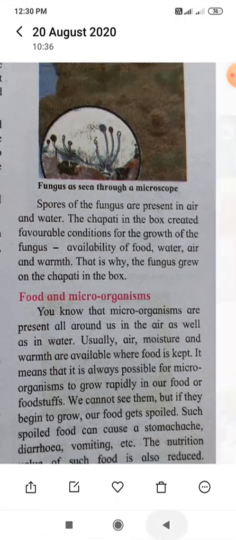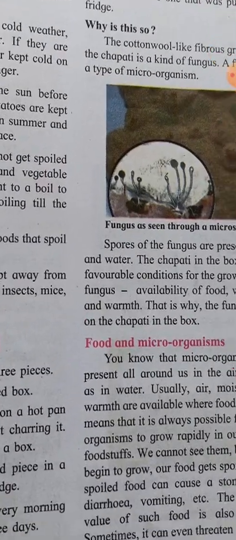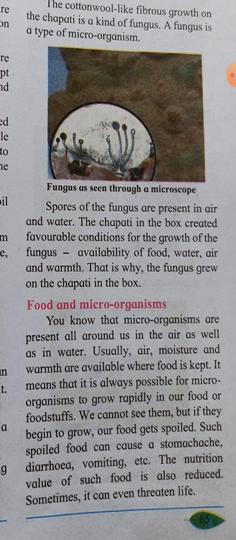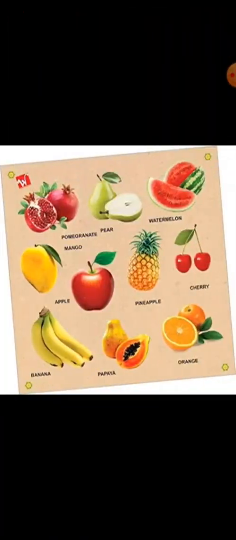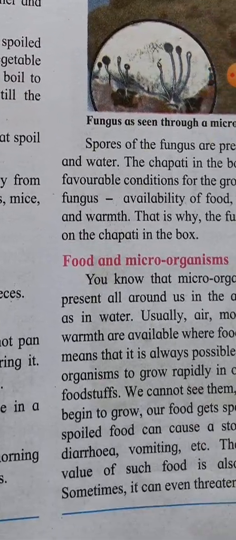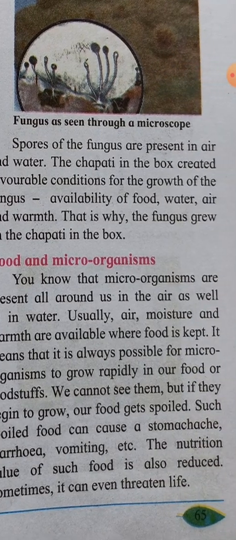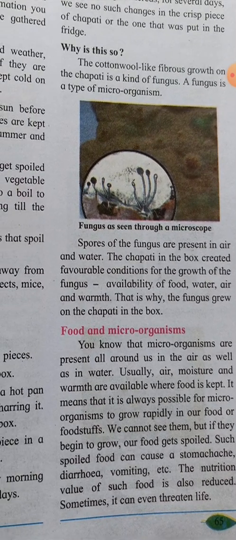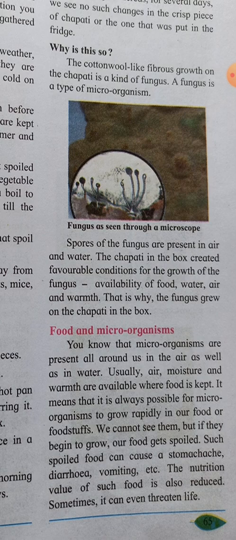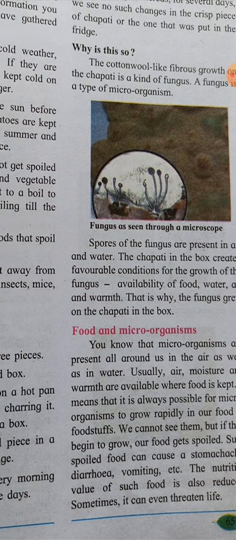And such spoiled food can cause a stomachache, diarrhea, loose motions, vomiting. The nutrition value of such food is also reduced. Sometimes it can even threaten life. That's why we should not eat spoiled food on which microbes or fungus have grown. These microorganisms release toxins in the food items, that's why we don't eat that food.